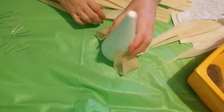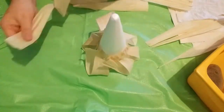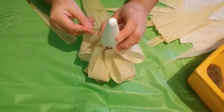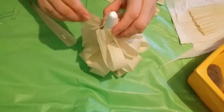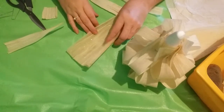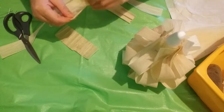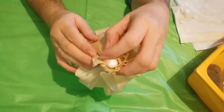Some portions of this video have been sped up due to the repetitive action of the task. When you get closer to the top, you will need to form smaller loops. Cut the husk into smaller strips by cutting across the grain before tearing the strips into the desired size. Continue pinning until the cone is covered.